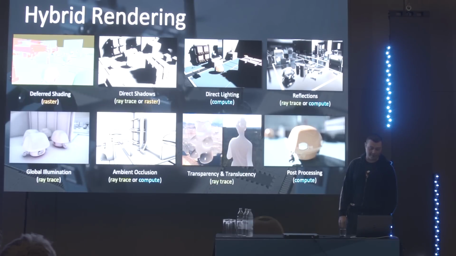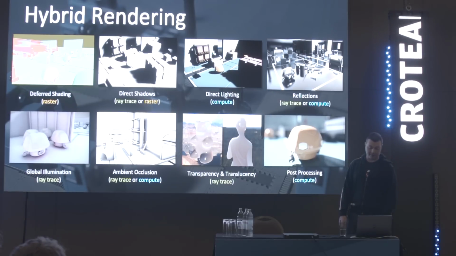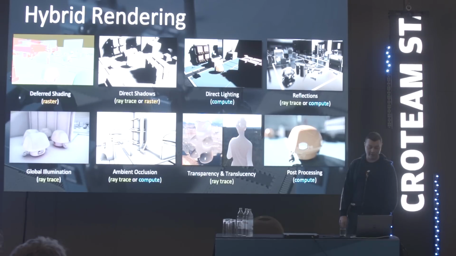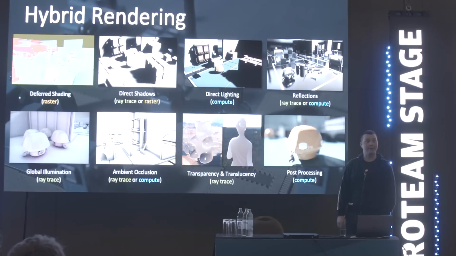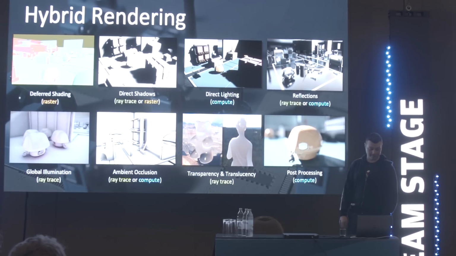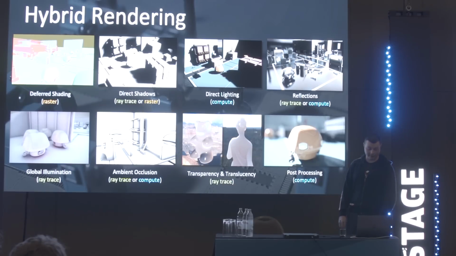We have a unique rendering pipeline which is inspired by classic techniques in real-time rendering with ray tracing sprinkled on top. We have a deferred renderer with compute-based lighting and a fairly standard post-processing stack. And then there are a few pluggable components. We can render shadows via ray tracing or cascaded shadow maps. Reflections can be traced or screen space marched. Same story for ambient occlusion. Only our global illumination and translucency actually require ray tracing at this time.